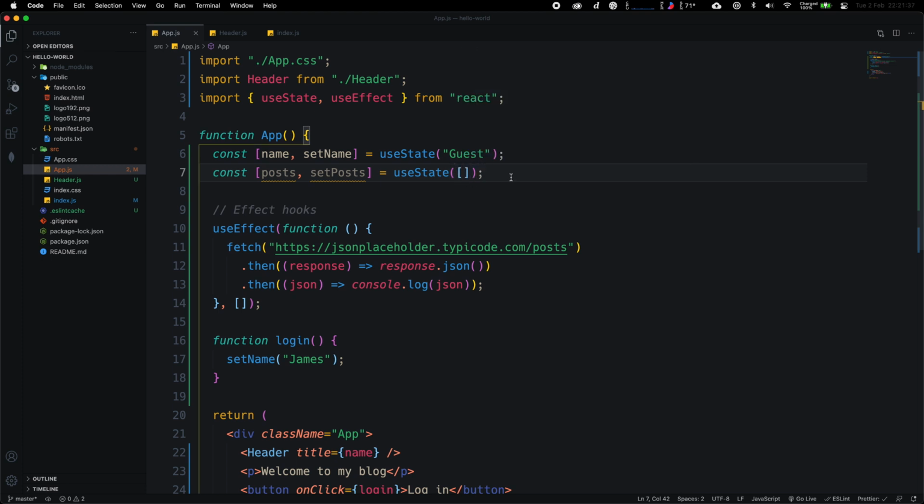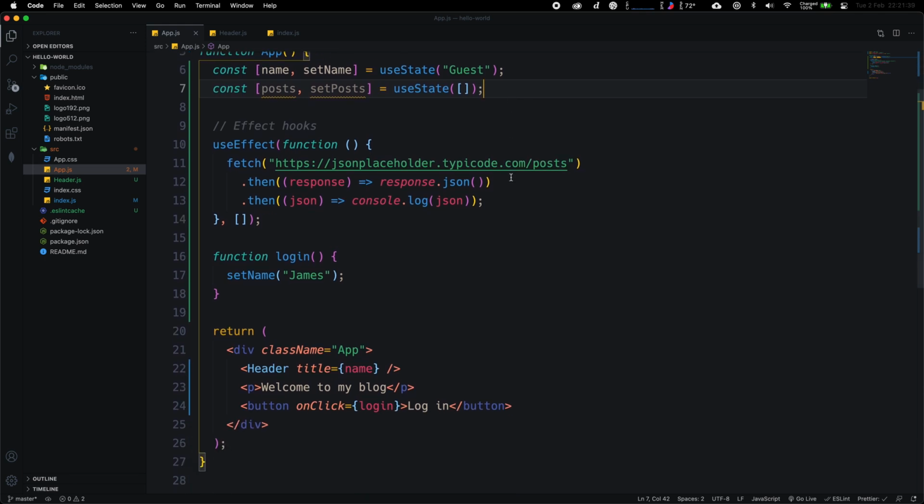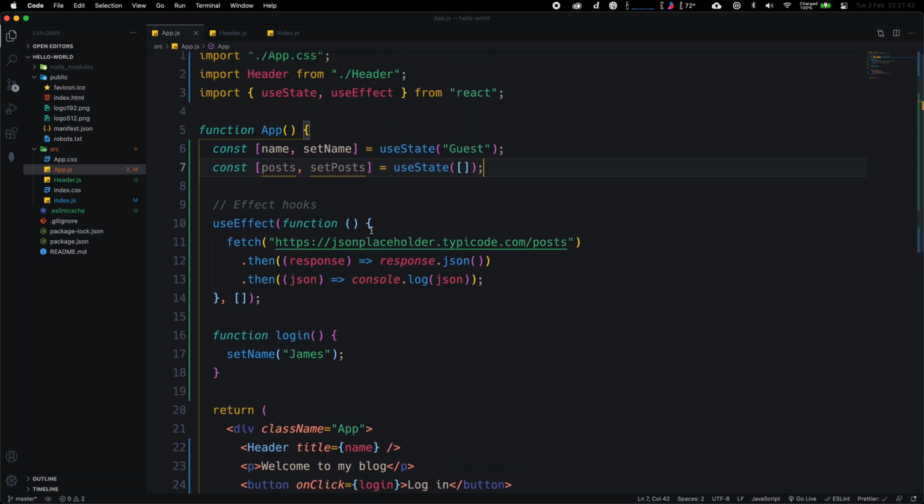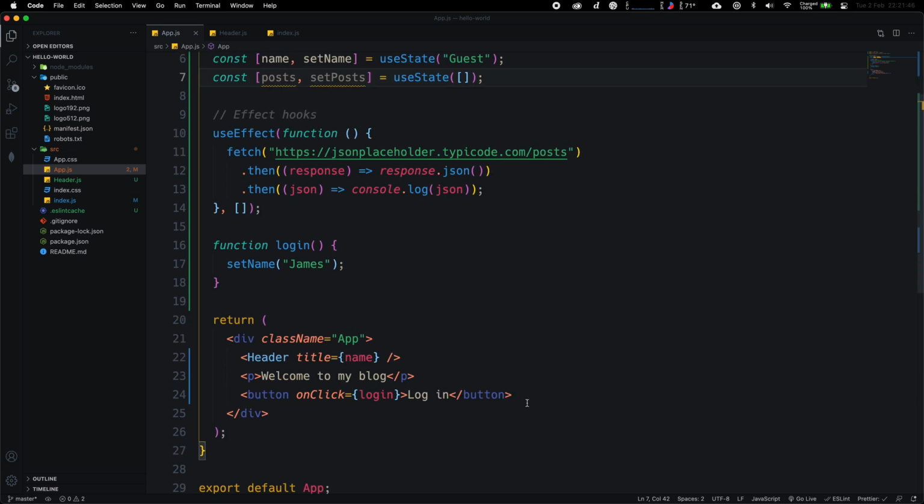Now, it's really important that it's an empty array, of course, because what we're going to do is we're going to output this list onto the screen. And when it originally mounts, we would want that list to be empty, and then we could maybe check if the list is empty and say loading or something like that. And then eventually, when the API request is finished, it's going to update the state, and then the screen is going to automatically update with all that list of posts. So we can see here how state and effect hooks work together to create this really awesome and really clean solution for managing component lifecycle here.